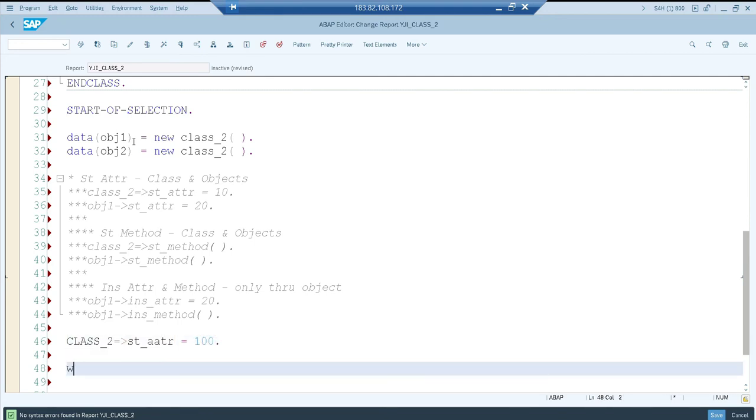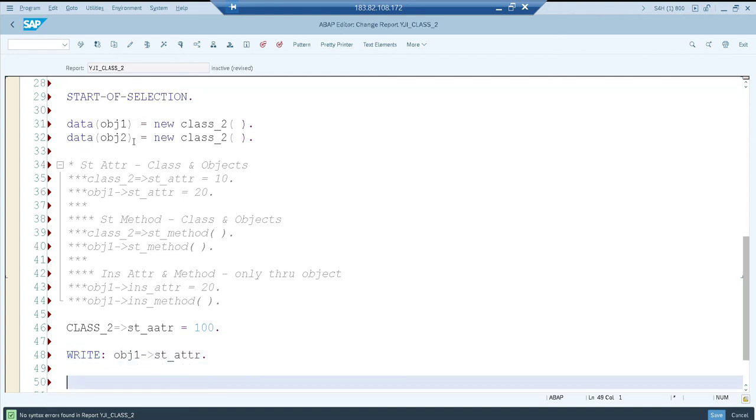Okay, and I'm going to write the same attribute using an object. So write the static attribute. Static is shared, available as a single copy for the class. For your reference, you can say there is only one memory space occupied by the entire class.